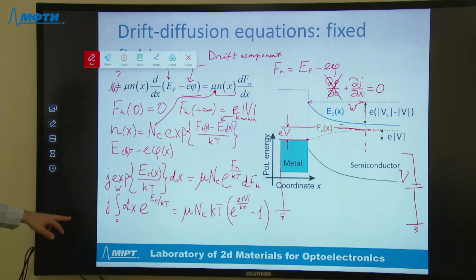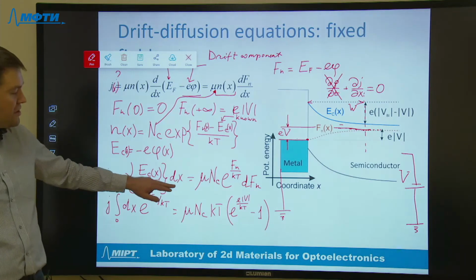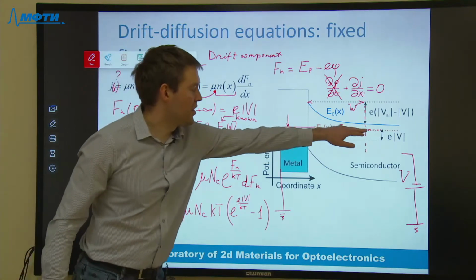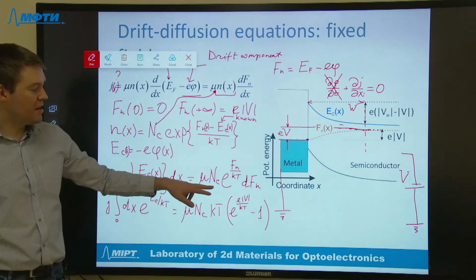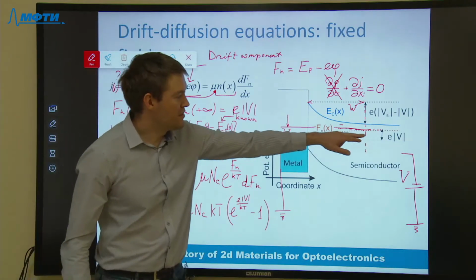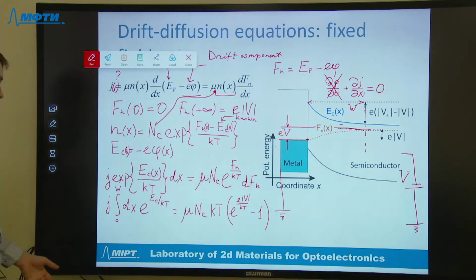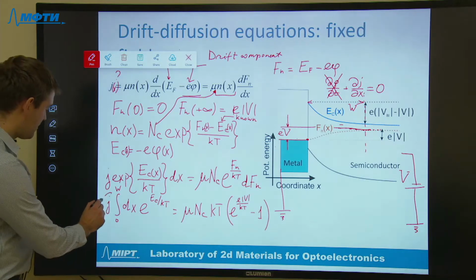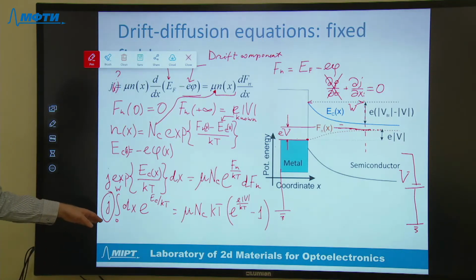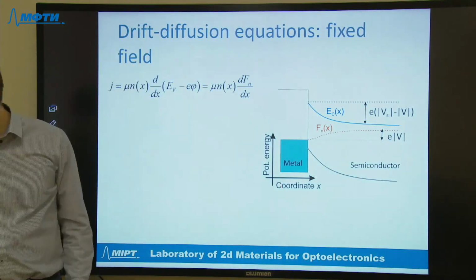So we have integrated the left part of this expression by coordinate from one contact to another, and at the same time the quasi-Fermi level was integrated from 0 to its value governed by the voltage source, EV. And this is all. This is the final expression for the current. We can now express the current from this algebraic equation. Let me now close the derivation. We can repeat it. It is very simple.